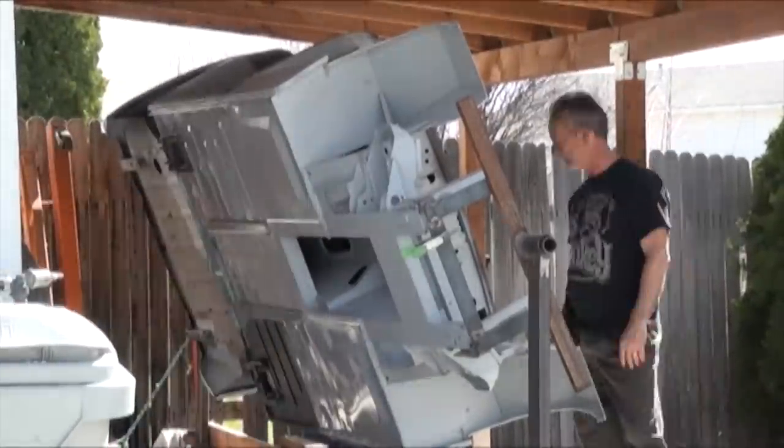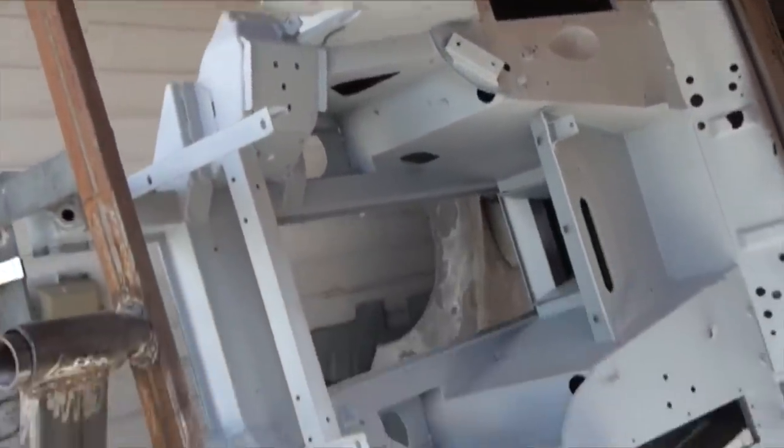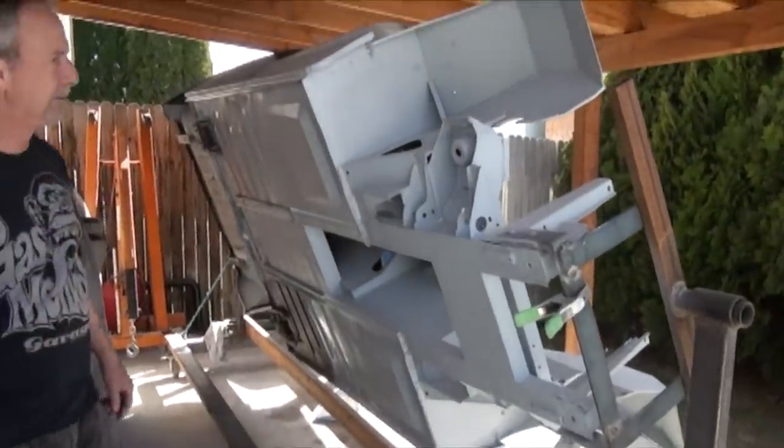There are still little areas that I need to clean up, so I've stopped priming today because I found other areas where I need to either grind some welds down or clean up some more debris on the back side of the car. We'll proceed with that next week.